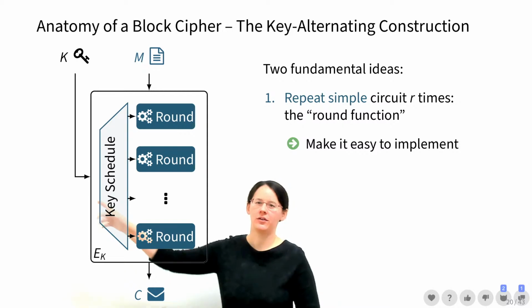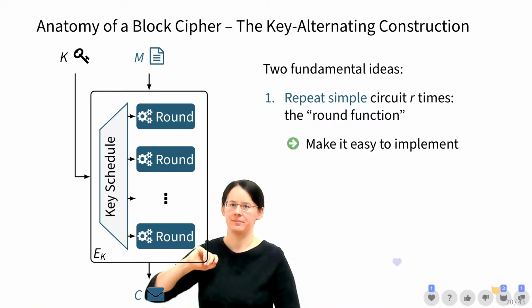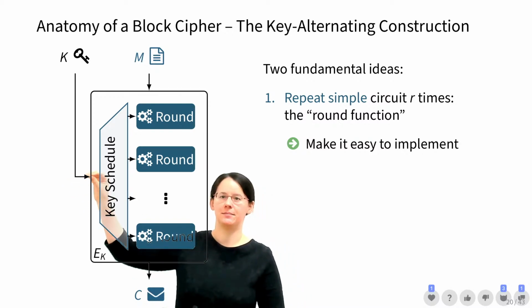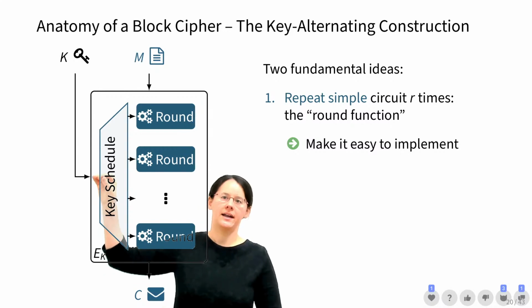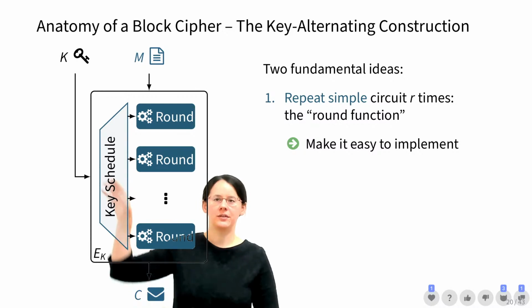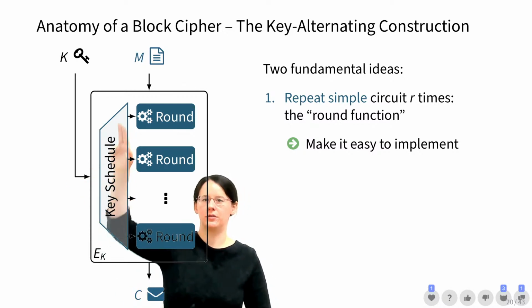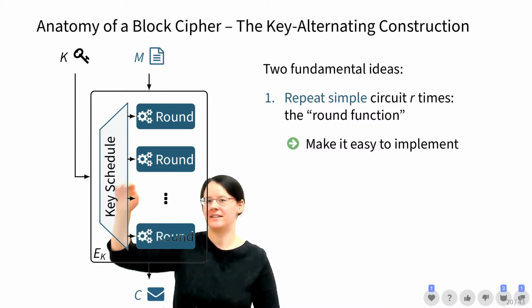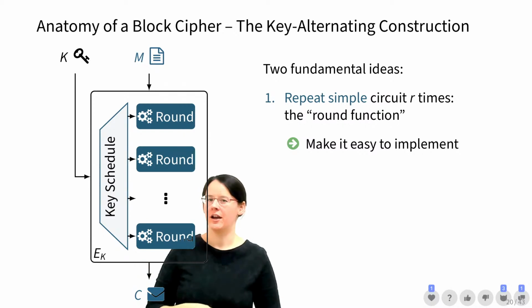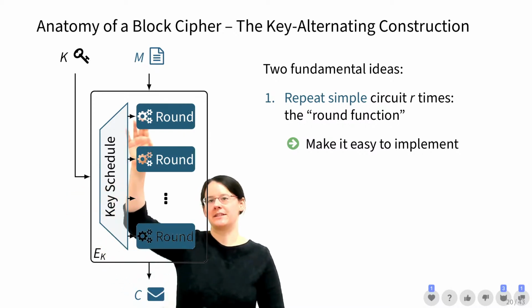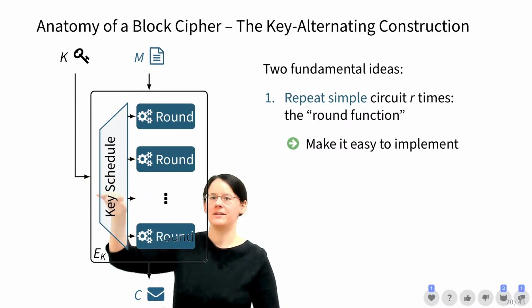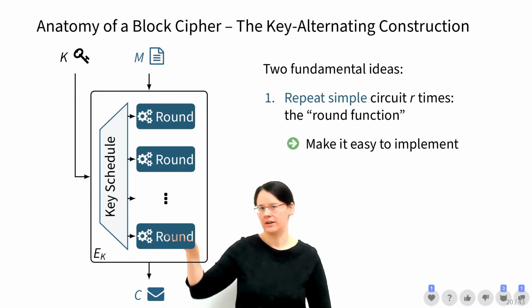And of course, we now also need to get the key on board. And the way we do this is by having a so-called key schedule, which takes the master key and derives some individual round keys from that. So a round key is simply a secret value that is computed from the key, and that is used in one round. And typically we don't have exactly the same key in each round, because that would be a bit of an issue. So usually there's, for example, something like a linear function, or maybe also a more complicated nonlinear function that always updates this round key in each round to get all the individual keys.